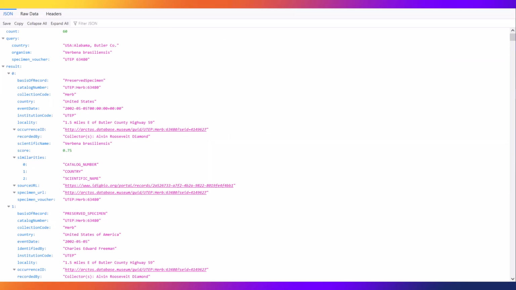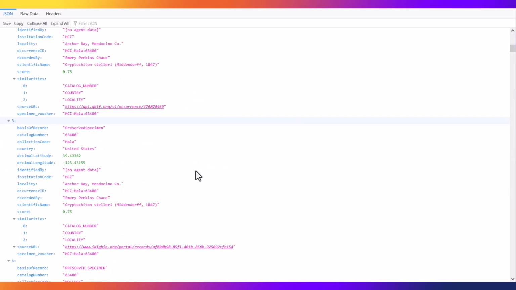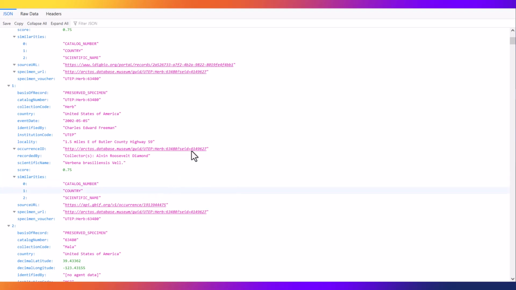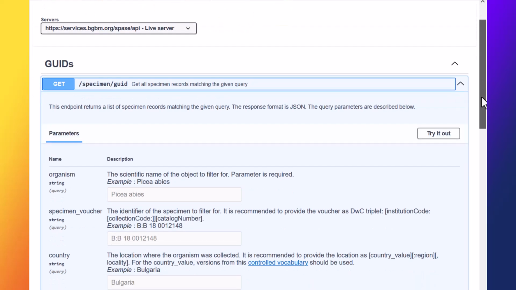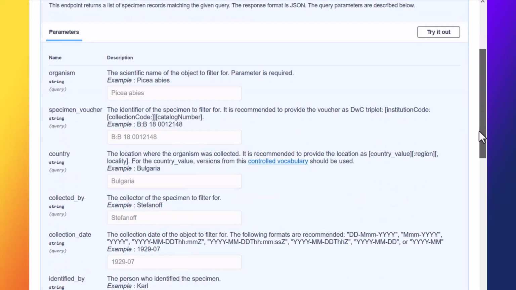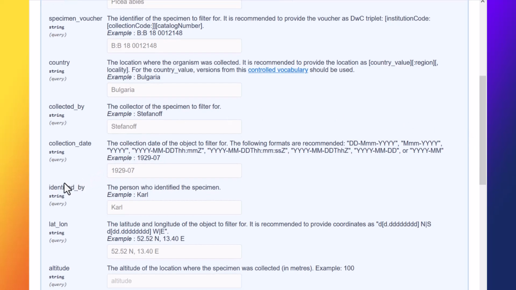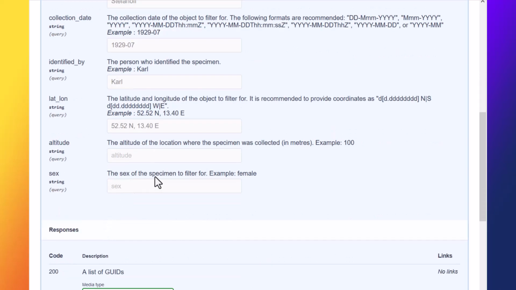Last but not least, it is worth mentioning the API access to SpASe. Serving as the core of the web service, this endpoint allows individuals and organizations to seamlessly integrate this service into their own systems, promoting interoperability. This Open API documentation outlines the supported search parameters aligning with the INSDC feature table specification and provides practical examples. In addition to the parameters we've already covered, you can also search using, for example, coordinates or altitude, identifying agents, and specify collection dates or date ranges. Why not give it a try?